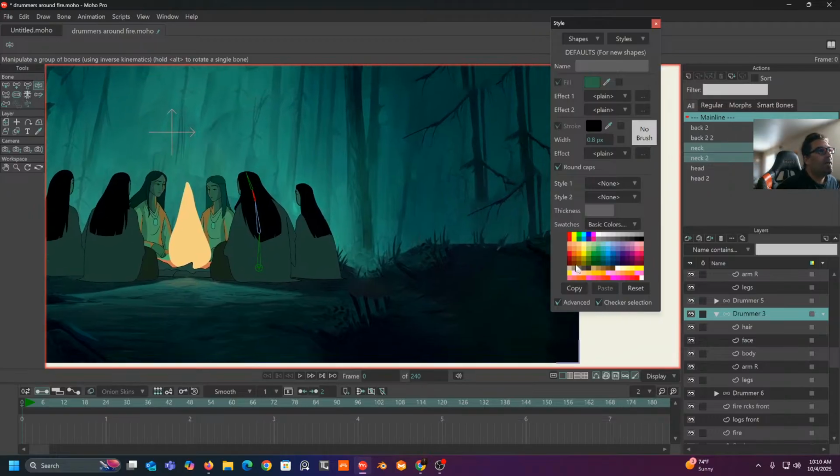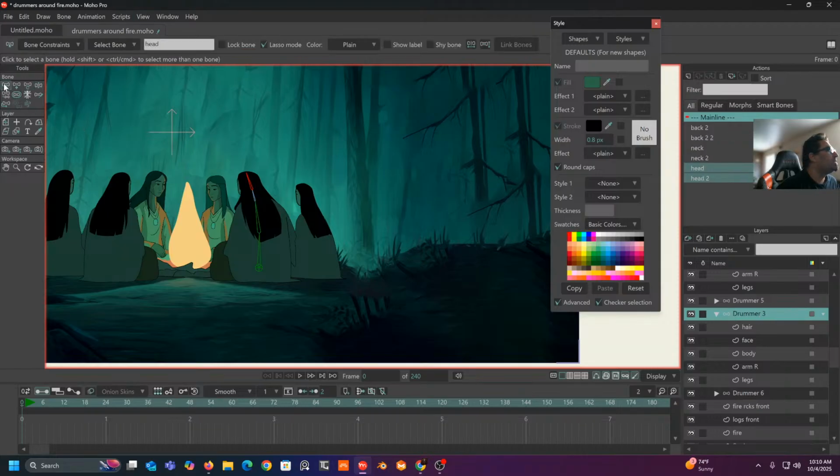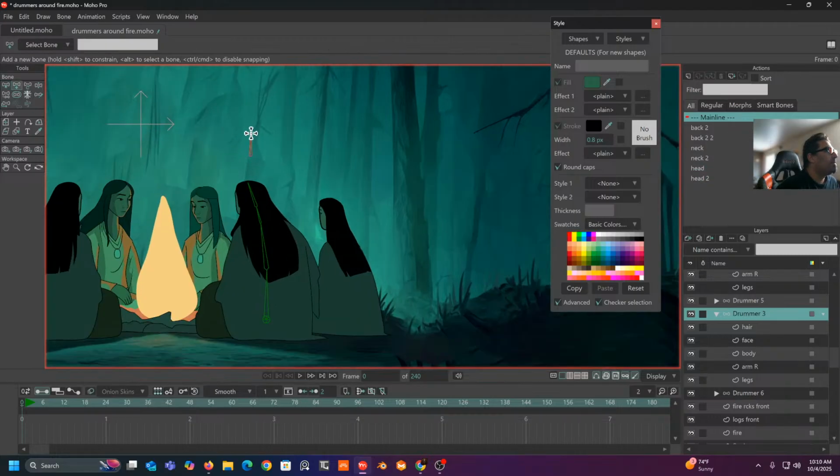So to do that, we need to go back on our bone layer here and make sure none of our bones are selected. It's a big issue. And I'm just going to put a bone right above the person's head and call this turn. I think at some point they should turn to the noise in the forest. That might not be warranted, and it may be just adding more than necessary, but I think it would be much cooler to have it.